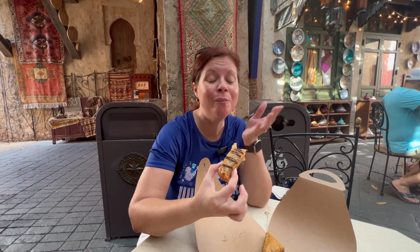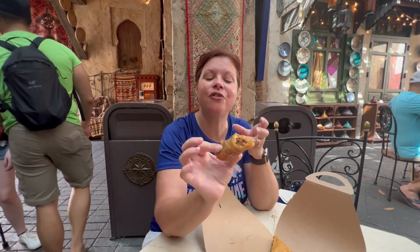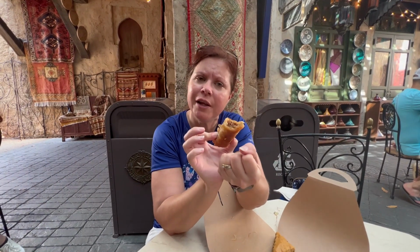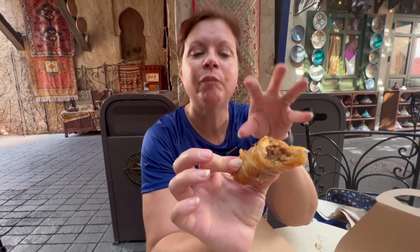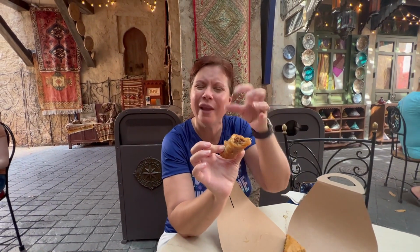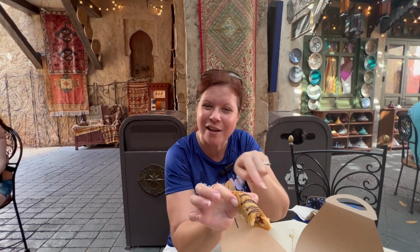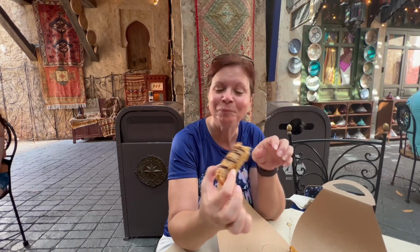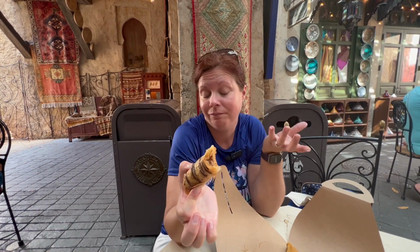No, again, these are all very, very similar. It's just different textures. This one's denser because the nuts are all more solid in the middle, like a log, instead of it being throughout the layers. So if you like it all to be in one, I do like the dense texture of this. It has a little bit of the chocolate drizzle, giving it a slightly different flavor profile, but overall, mostly the same kind of thing. And this one I think is walnuts as well, but it's good.